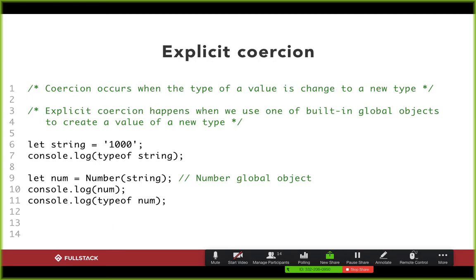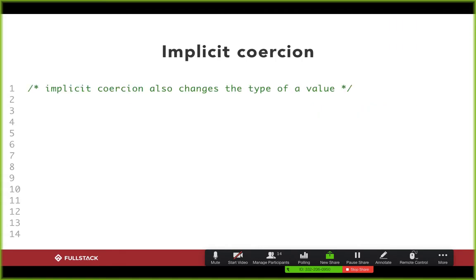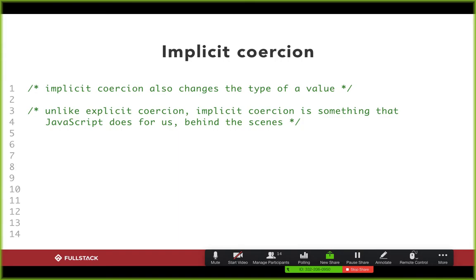But hopefully this is fairly straightforward in terms of saying, look, everything that we're doing is very clearly outlined. It's very explicit. There's no guesswork. So the converse of explicit coercion is implicit coercion, which means we're still changing something from one type to another, but you need to read between the lines.